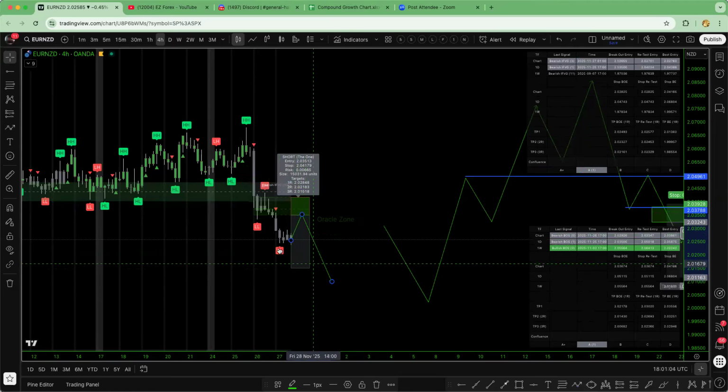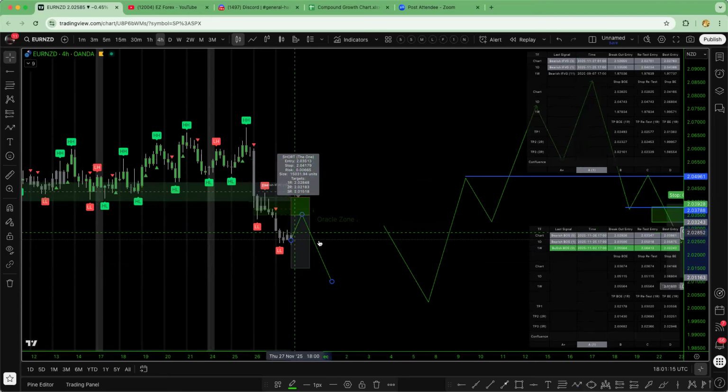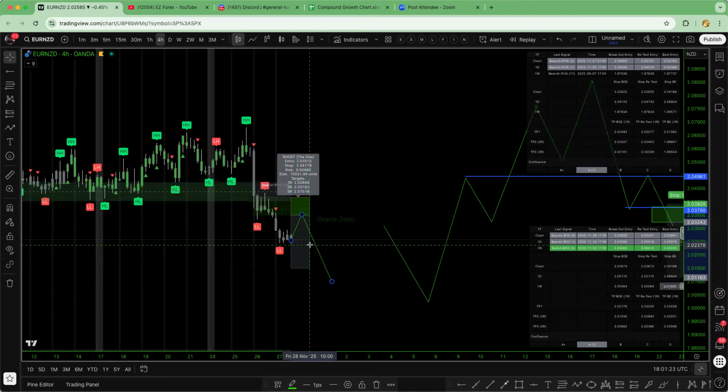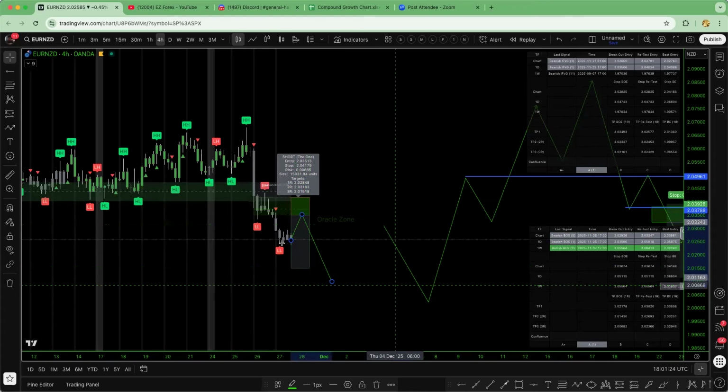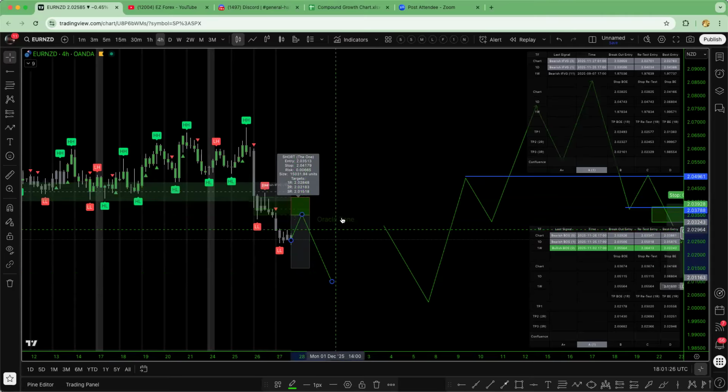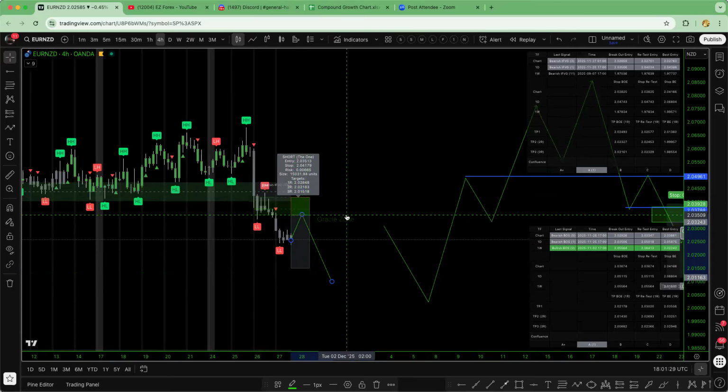Even if it doesn't do that and it's already there, there's no stress. You can still just set your sell limit. Do you understand? Literally, you can set your sell limit. So if it's already there, you can, exactly what you said, set your sell limit because obviously your numbers are there. If it's not there yet, as soon as price does go back into this zone, this will appear. It just will appear. Simple as that. Do you understand? And you don't even have to stress. I can set alerts on these as well, but I don't think you want to have too many alerts because then it will start getting confusing for people in a sense.